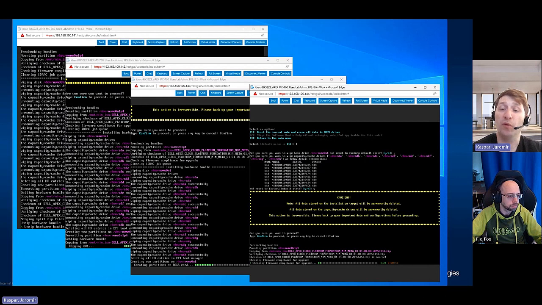So it will boot. So what you can see now is the NIM, Node Image Management tool, that is booted, and where I selected that I want to reset the current node and erase all of the data on the BOSS drives, and also delete all of the data on all of the other storage drives, right? Or capacity drives. And then what it will do, it will apply this base operating system together with the image that will be later deployed using the wizard. So this is what happens in the factory.